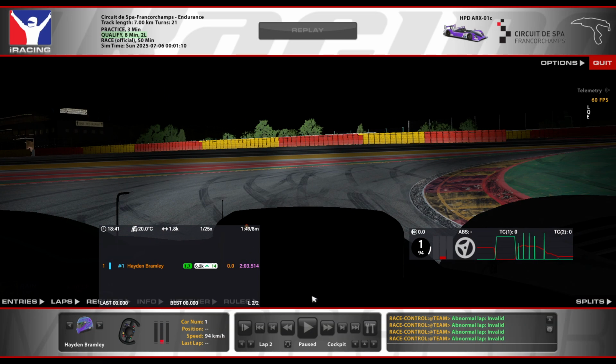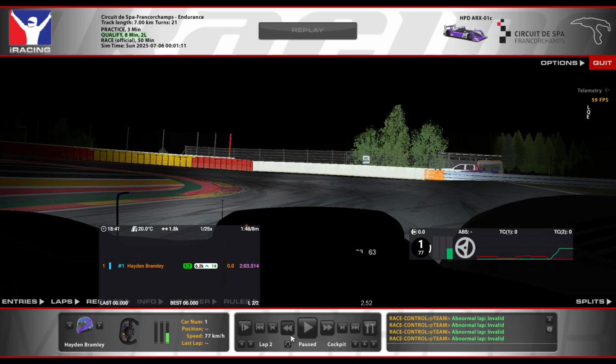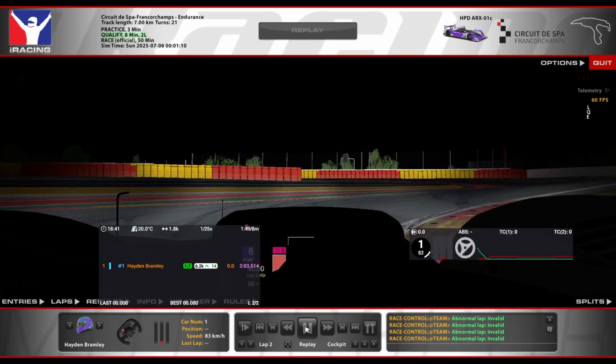Obviously, this is a big climb. It's probably about a meter. So what this is going to do is it's going to throw your car out as soon as you get over the top of it. So aim for somewhat of a late apex and just be ready for the lack of grip.